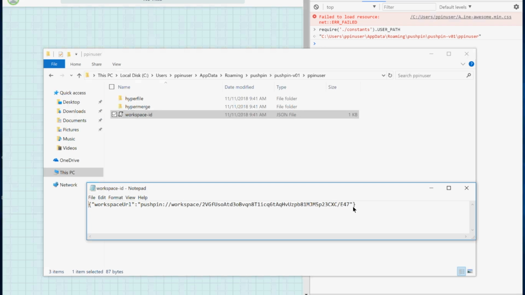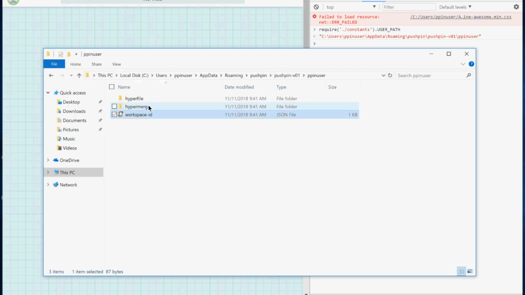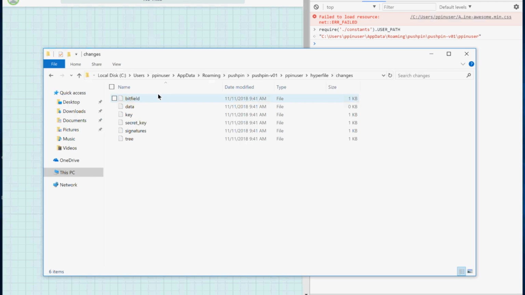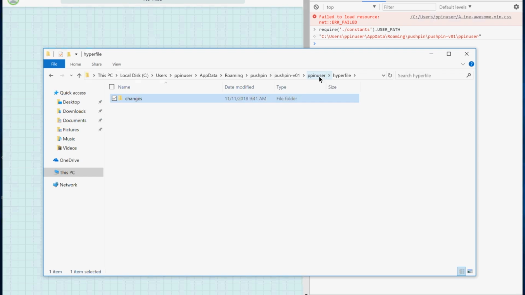So for this user account on this machine, this is the Workspace URL for the whole workspace of every Pushpin board created on this account. Now there's hyperfile and hypermerge directories. So in the hyperfile, it just has changes dat. So for dat, these are the files that get created to maintain all the information about dats.